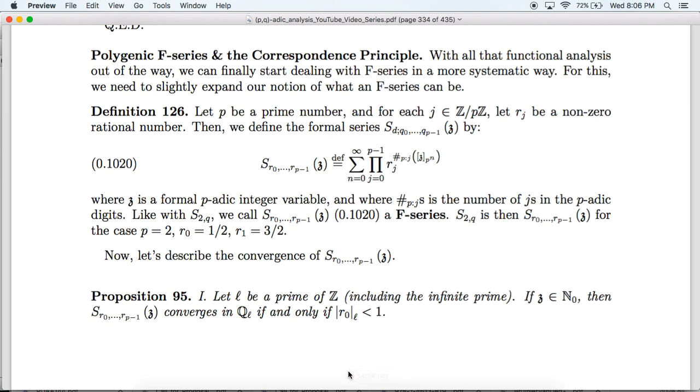So just as a caveat here, the j equals 0 case is special. We define the number of zeros in the p-adic expansion as the total number of digits, lambda_p of the integer, minus the sum of all of the other digit counts. So that they are automatically rigged to satisfy the identity that the sum of all of these exponents over j is equal to the number of p-adic digits in the input. And so what this F-series does is it's a sum of products, and in each product, the exponent of r_j corresponds to the digits.